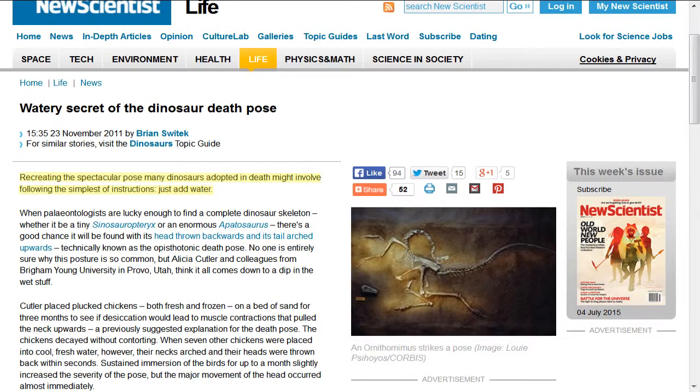In The New Scientist, Brian Switek writes, "Recreating the spectacular pose many dinosaurs adopted in death might involve following the simplest of instructions, which are, just add water." He adds, "When paleontologists are lucky enough to find a complete dinosaur skeleton, there's a good chance it will be found with its head thrown backwards and its tail arched upwards."